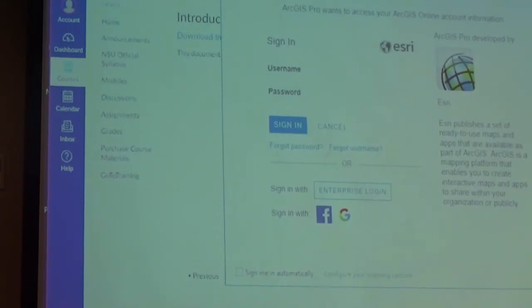Just have to find it. Go to this PC, C drive, and then you'll find a folder called GIS, Intro deck.